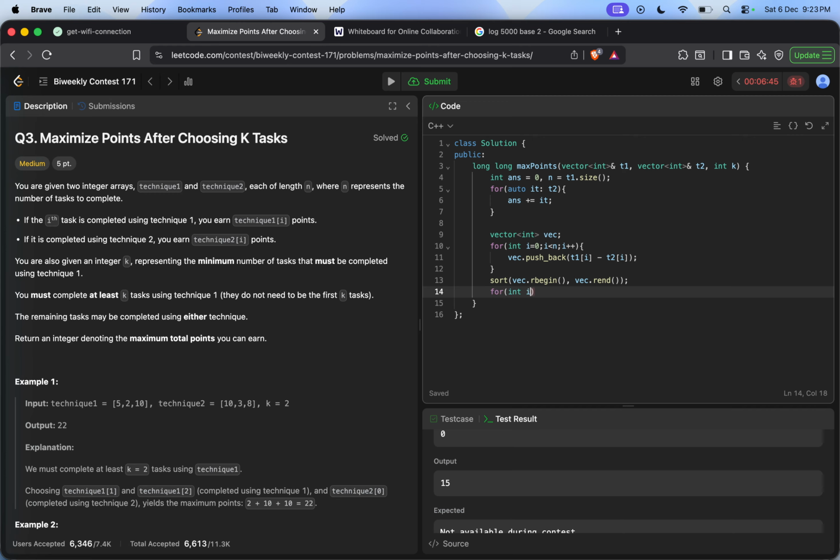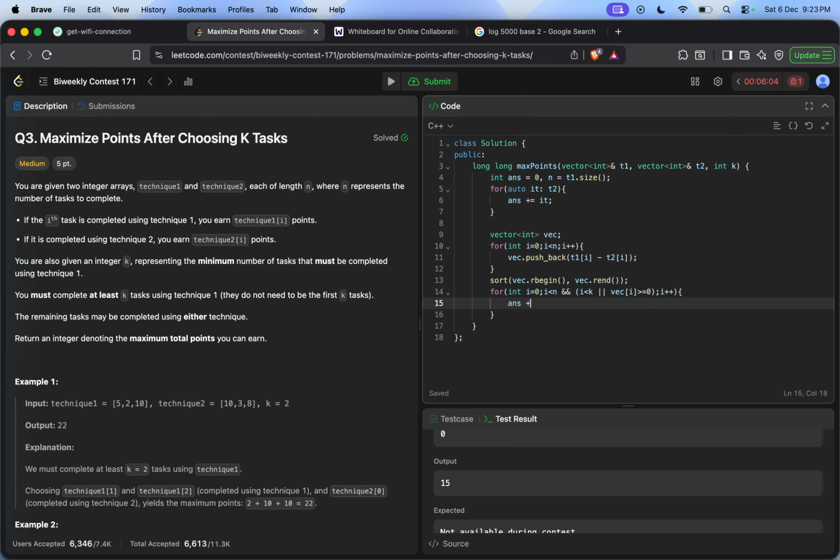Now keep on taking the elements and updating our answer value with the following conditions. First of all, i should be smaller than n because we cannot exceed the limit. Now, if i is smaller than k, then we must take it. Like if i is smaller than k, then go forward, no need to check other conditions, just take it. The second condition is if the vec value is greater than or equal to 0, then we will take this point.